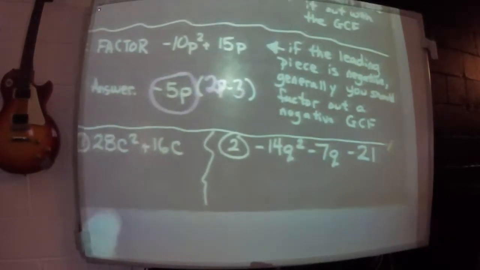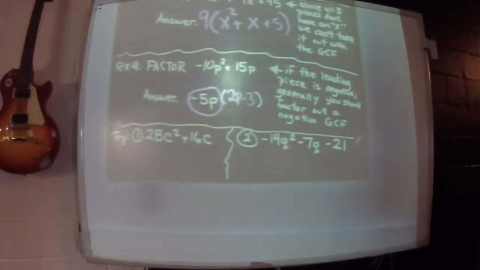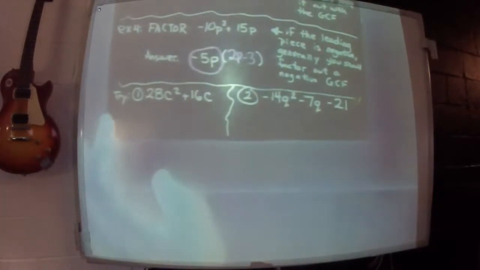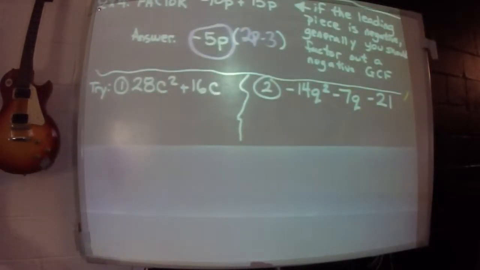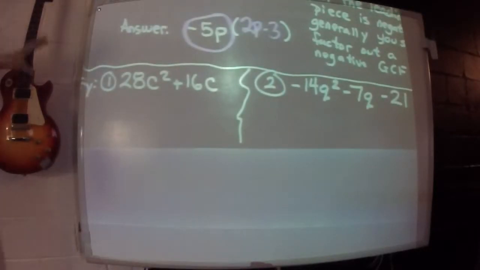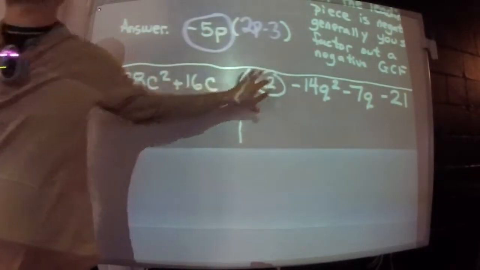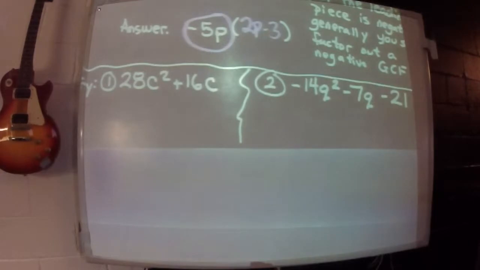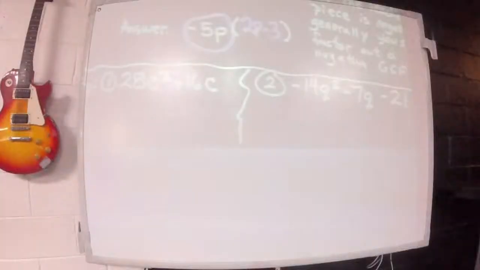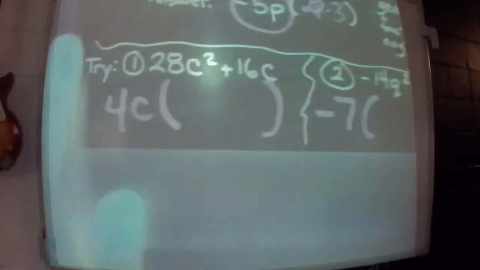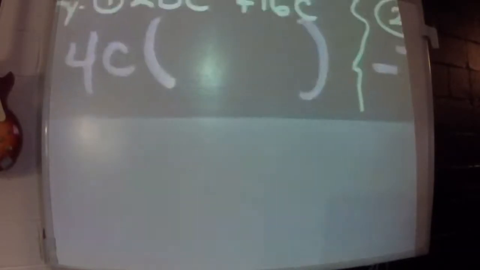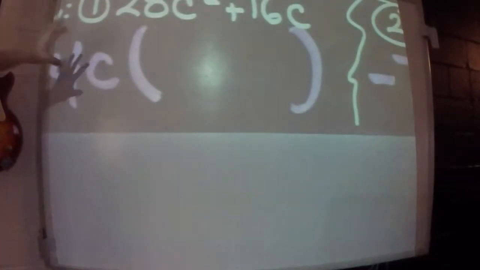All right, so on the bottom, I have 2 that I want you to try. Notice that the second one starts with a negative, so you're going to take a negative off. So try this binomial and try this trinomial. I'm going to go ahead and write them up here, but I want to give you a minute. See what you can come up with on your own. All right, a lot of you do have this done already. You take a 4 off of each of these.